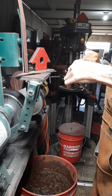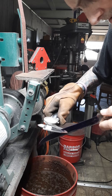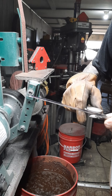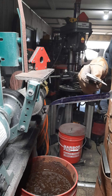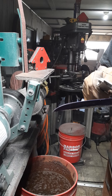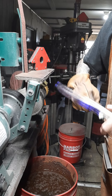Let me do the math for my middle here. Zero, zero, eight — there we go. Now I'm going to do my center line for my edge. And I got my center line edge cut. That's going to be my grind — that's going to be how deep I go.